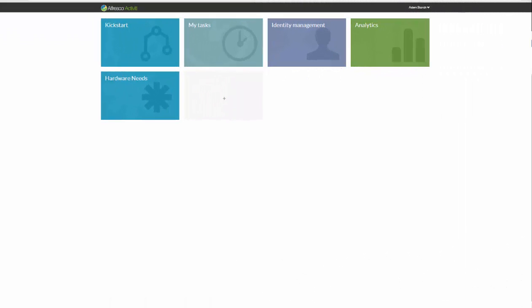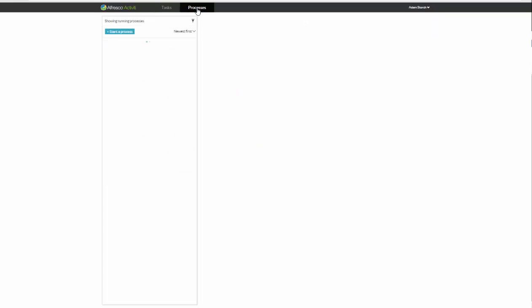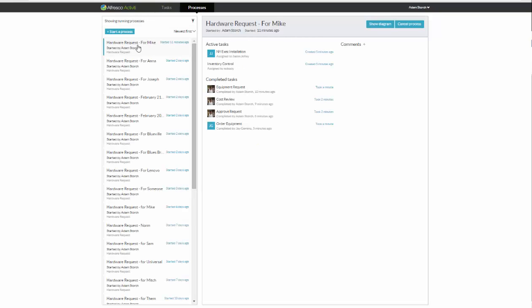Okay. Now we're logged back in as me, Adam Storage, and let's take a look at that workflow. My tasks. From here, I can look at my task and my processes. Let's look at my processes. Here's the one that we just made today. Okay, you'll notice that it's sitting, actually looks like the New York exec installation team has already claimed it. So Jason Jolly has claimed this task. The inventory control group, routed to a group, not yet claimed. Here are the various people that have done the work, completed tasks, if you will, the equipment request, cost review, approval request, and order equipment. So you can see everything that's happened with this particular process, as well as where it is right now.